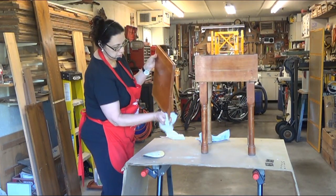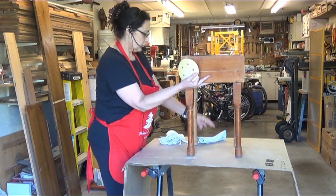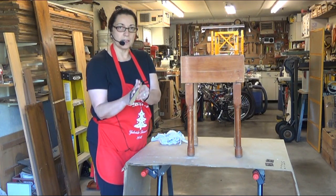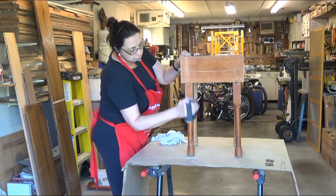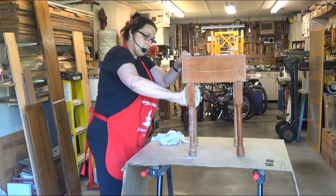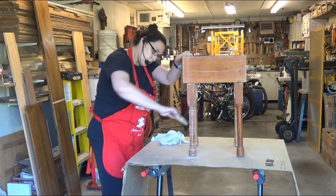I think I'm going to leave the inside possibly just the wood color. So with the table part, you're still going to do the same thing — you're going to sand the sides and the legs. The legs, if you've got just a piece of sanding paper, I have mine on a foam pad that is bendable and hangs onto my hand. Just scuff up your legs. Round legs, you just put it around and go around like this to scuff up that finish. You don't want to leave any shiny parts — sometimes you have to repeat things for people to catch it.